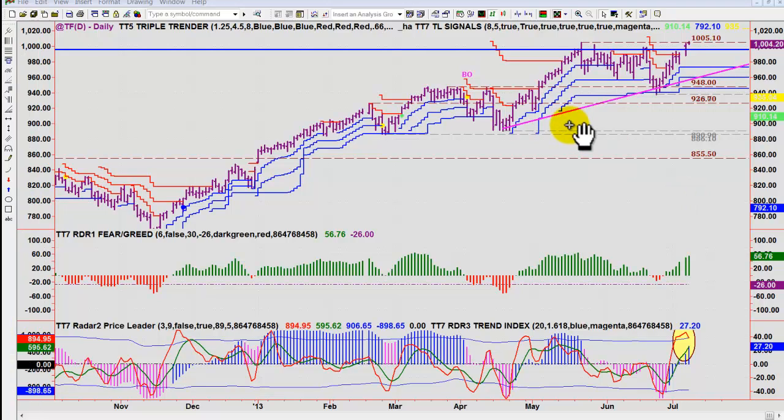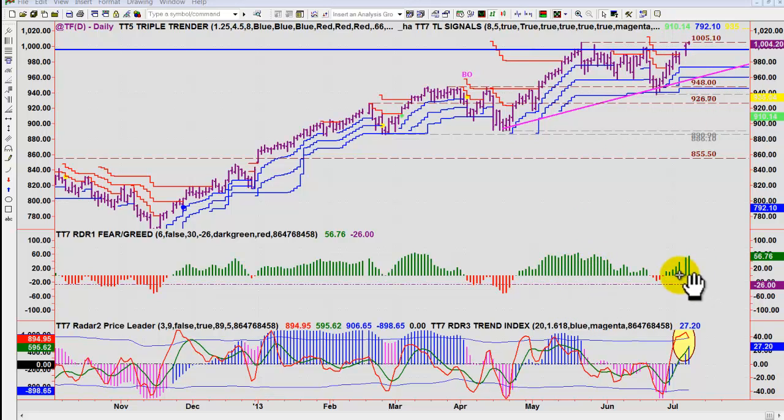Well, let's take a look at the futures contracts. The Russell daily chart here is showing us that the price is actually testing its previous highs at 1005 as shown by our support and resistance line tool here. So we are looking for a potential breakout to new highs, at least going to test that possibility.